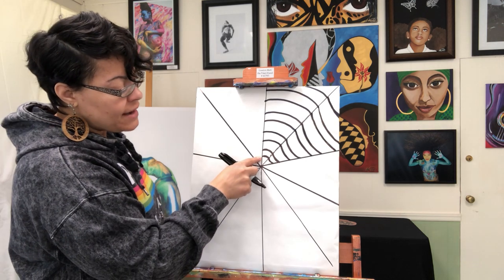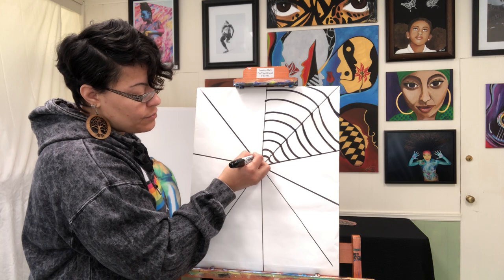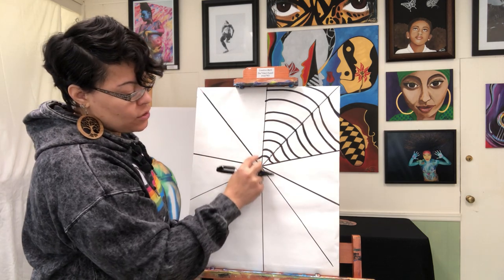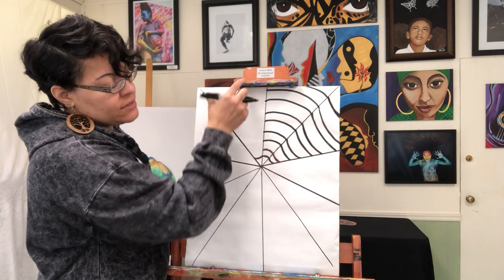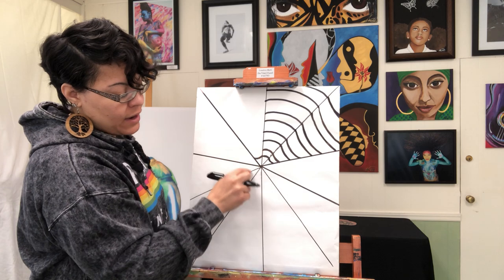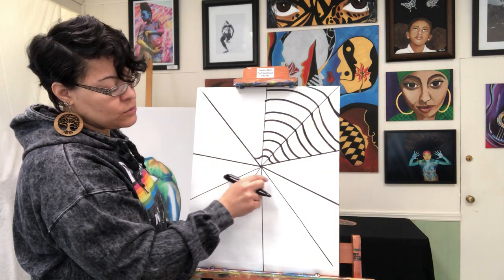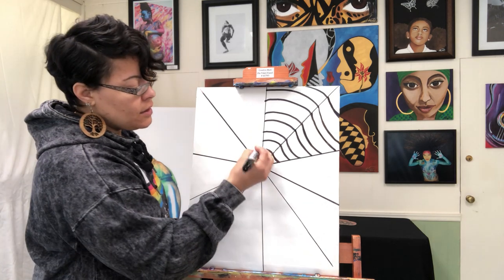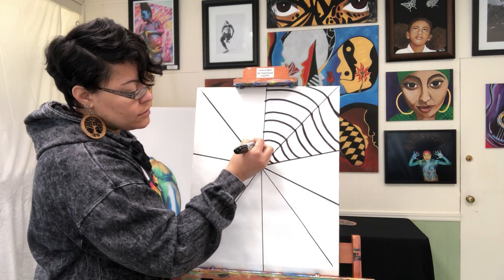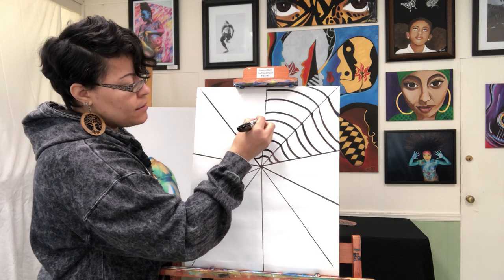So now I'm going to come to my next triangle. And I'm going to do the same exact thing. But it's going to be now going toward the paper, right? So the outside of the curve is going out. So notice it's gonna be almost like, when I go all the way around the center, a squiggly line that goes throughout the center of it. So I'm gonna do this to all of my triangles now. So go ahead and go along with me.